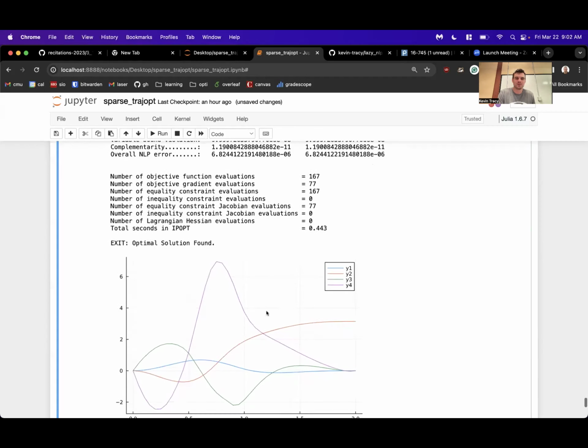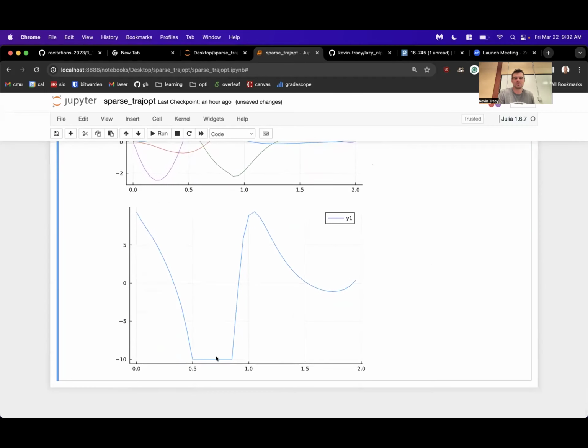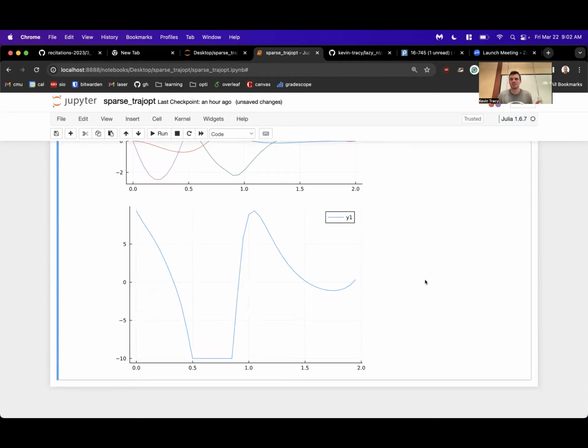And this solves nice and quickly and gives us, here's our state as we swing up. Here's our control with the control balance. So I know I ran over a little bit on time. Basically, this tool is going to be super nice for you solving problems, and you could easily put in all of your own stuff.